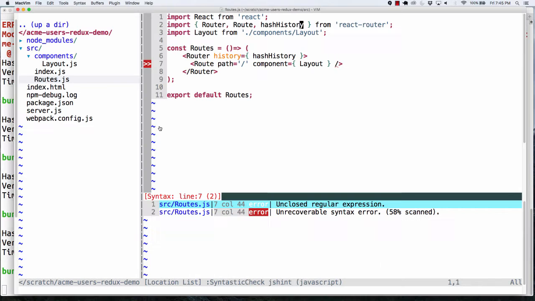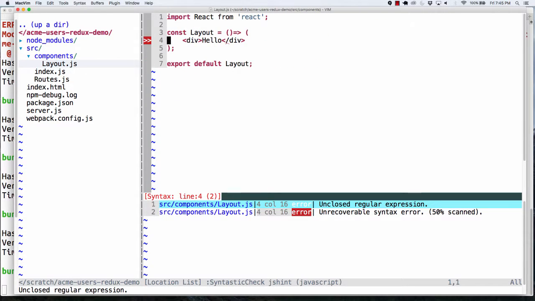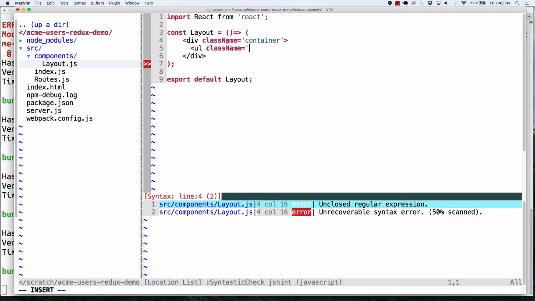Now, if we just think about this a little bit, our layout's going to want to have our navigation files in it. So let's say it's going to look more like this. Again, we've got to do className because we're using JSX, and this is really going to end up getting rendered as JavaScript. Class is a reserved keyword, and we'll do a UL className equals nav tabs.